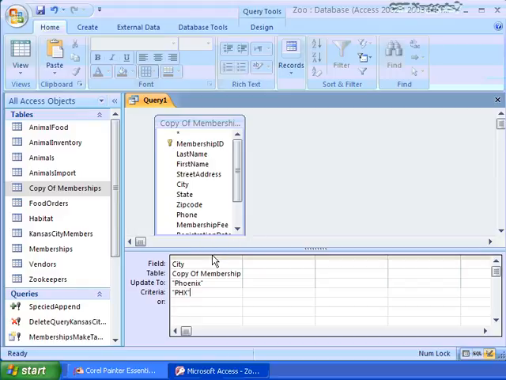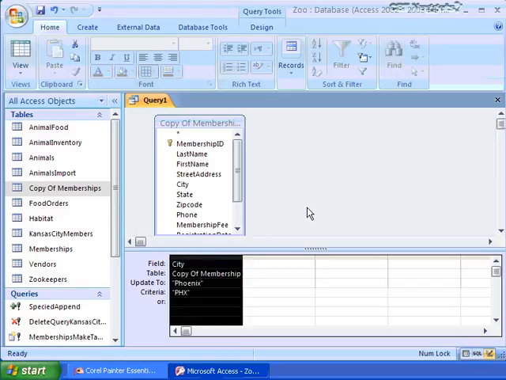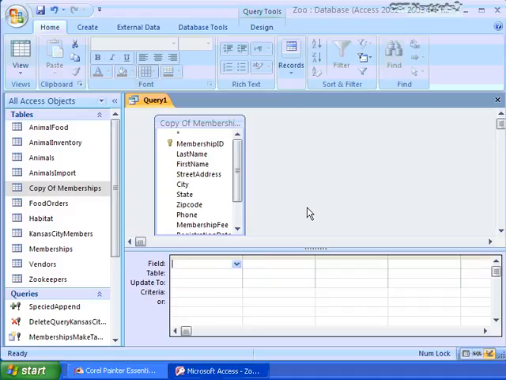And I'm going to run another update query. I could have done these both at the same time, but I wanted to show them to you separately so you can really see the difference. And I think it's not bad to see it one more time to help you retain that information. I'm going to press delete on my keyboard, and now I have no criteria in my update query at all. This time, membership fee is what I'm going to update.